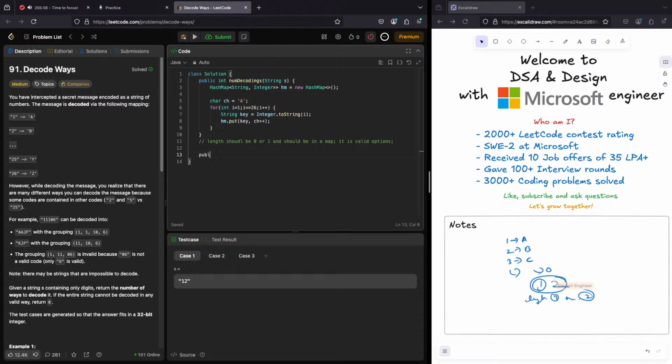Now what we can do is public int solve string s, int i, and hash map string, character hm.